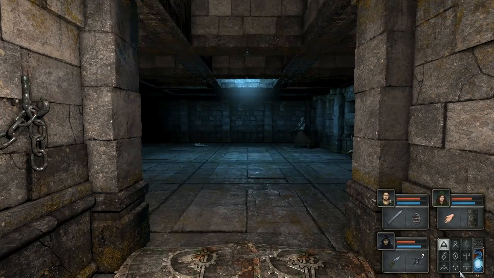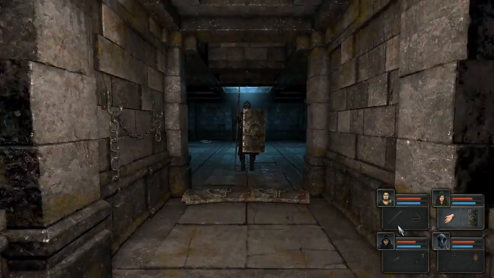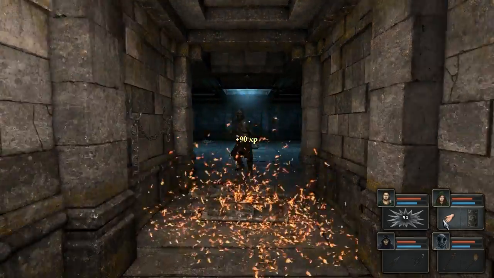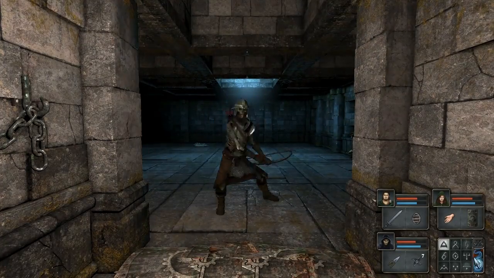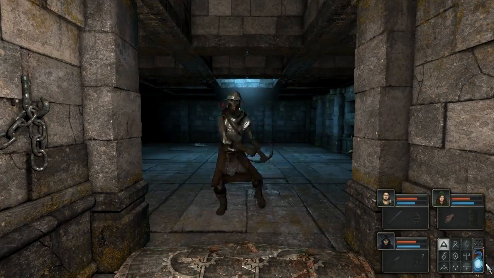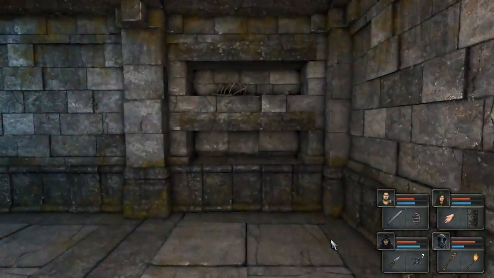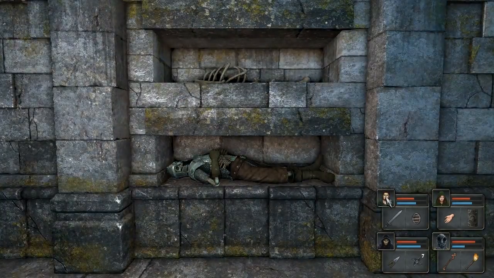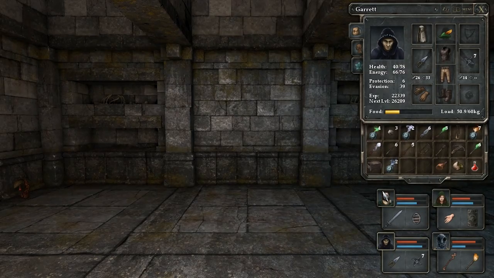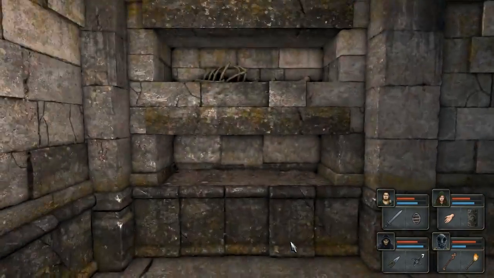Jerk. Firing an arrow at me and just running away. There we go. Alright, I guess we're going to take you on now. These guys love to do these hit and run tactics. But eventually they go down. Also, because of their hit and run tactics, they often end up getting killed without doing too much damage unless they're far away. Give this burrow rat shank to you because you just lost some of your weight a little while ago, which means you are a perfect candidate for that.